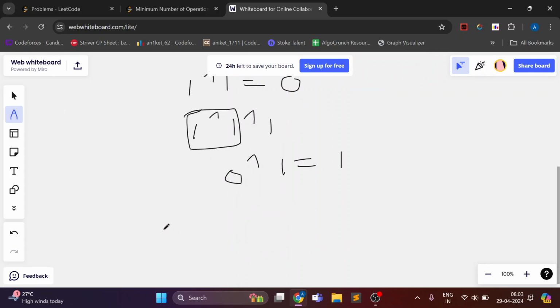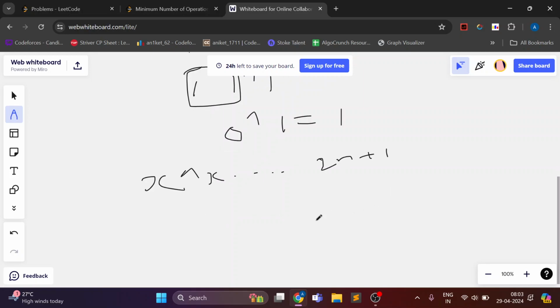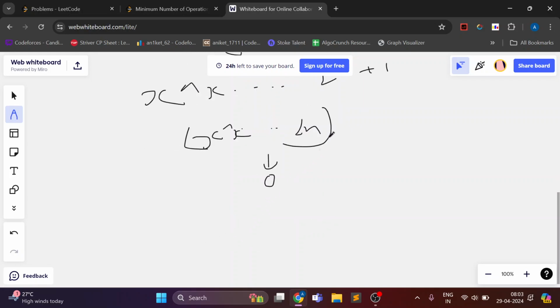For example, let's say I am taking XOR of x up to 2n plus 1 times. Now x XOR up to 2n will get cancelled out to 0, because XORing an even number of times makes it 0. For example, if n was 1 itself, x XOR x is 0.